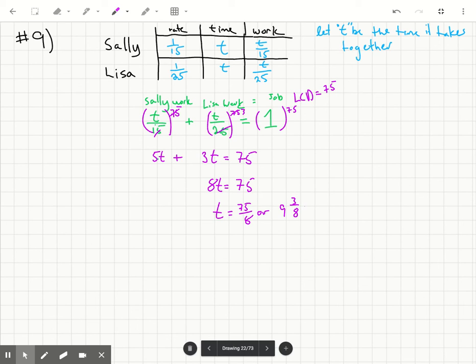We could take 3/8 and multiply it by 60. That's about 22.5 seconds. But I think it's okay to say it as minutes. Just think about if that's reasonable. Sally doing it alone would be 15 minutes, and Lisa is not quite the same pace, so it's not like it would be half that time, it's a little more than half. I think it's pretty reasonable.